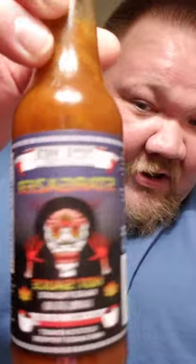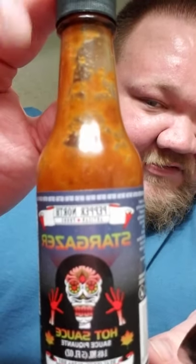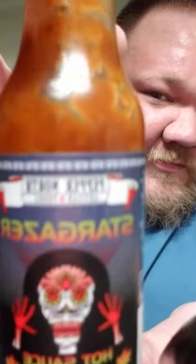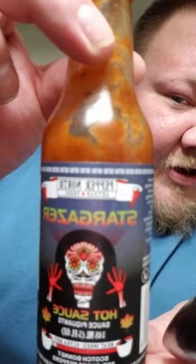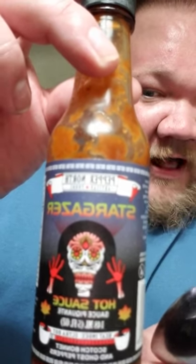It's a really delicious hot sauce and it's called Stargazer. You fans of Hot Ones — that TV show — you may recognize this from a season or two ago. This is by Pepper North. I really ought to clean my lens off; it's coming in a little bit blurry. Pepper North Stargazer Hot Sauce, Sauce Picante — they're out of Oshawa, Ontario, Canada.